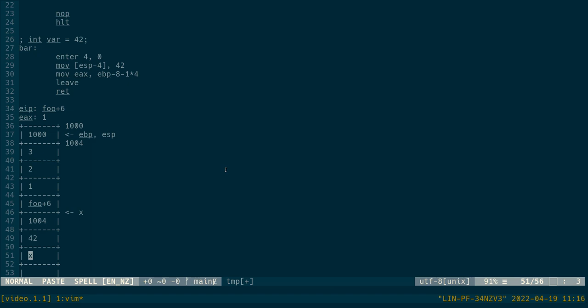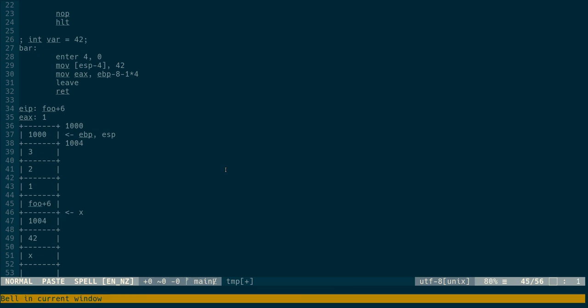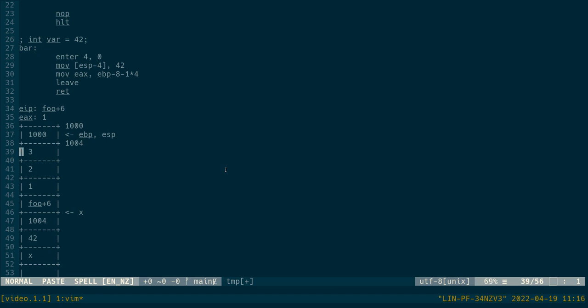Then when we pop EBP, we basically set that to be there, and when we pop again, we're going to get the EIP like that. But the documentation will tell you how all that works. But yeah, that's basically that.